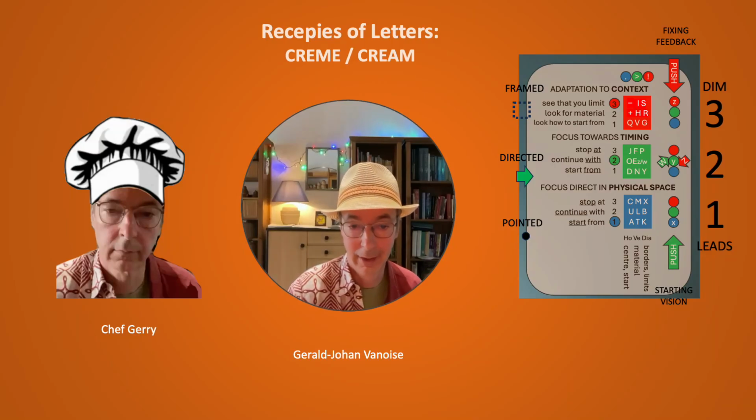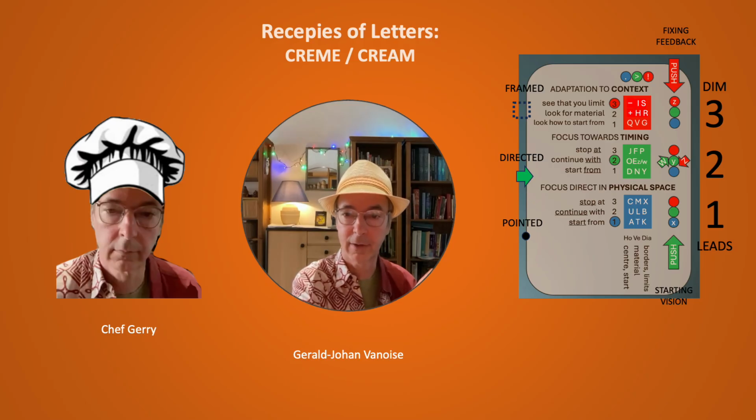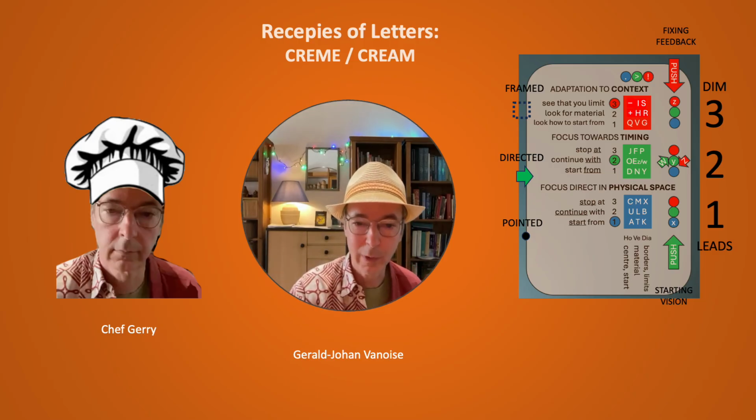When we describe words as formulas, it's a bit like making recipes. For this word, which I will demonstrate with my theory here on the right, I will also ask advice from our chef of today, Chef Gerry, who will create for you a recipe created from letters. And this recipe will be crème or cream.